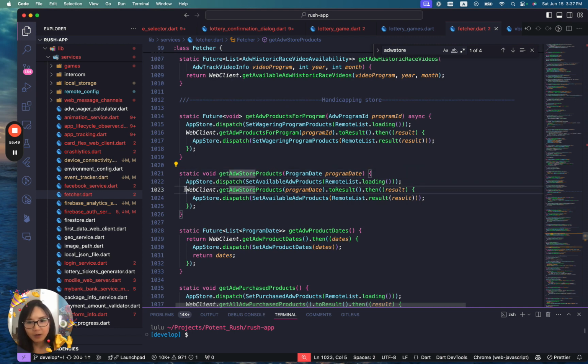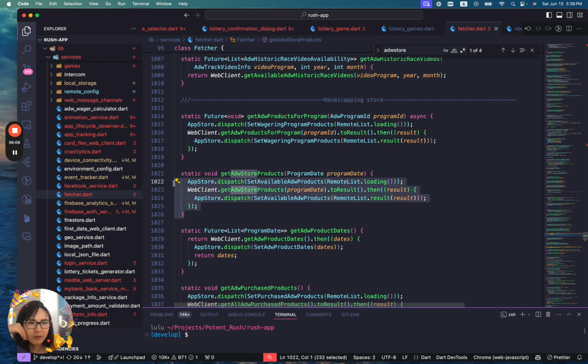So in the store we will take a program date, and because every day we have different products, under the hood we will call the web client. So the fetcher is like the middleware connecting with the backend API and calling the dispatch function to update the data.